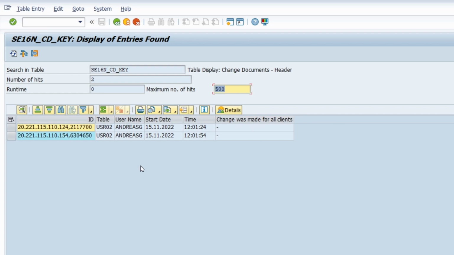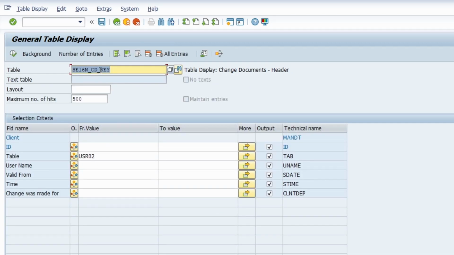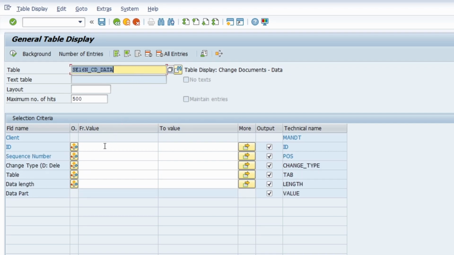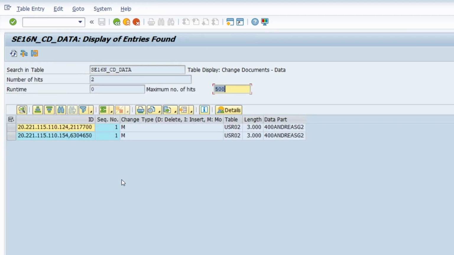If we want to analyze what kind of data has been changed, then we're going one step back, and therefore we are using a different table. It's the SE16N underscore CD underscore data. And in here under table, we're entering once again USR02 and execute the selection.